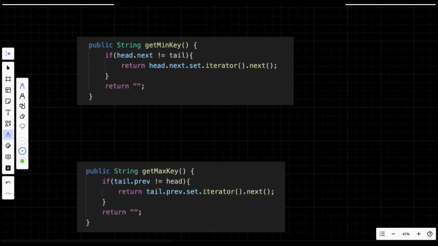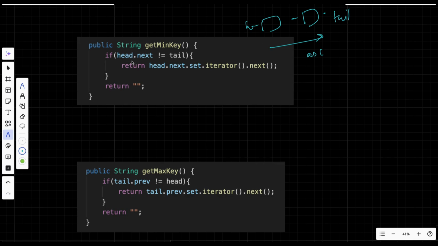To get the minimum key, we already have our data structure, such that we have head, then a few nodes, then tail. In that case, we know that we have maintained this doubly linked list in ascending order. So the node just next to the head will have the minimum frequency.